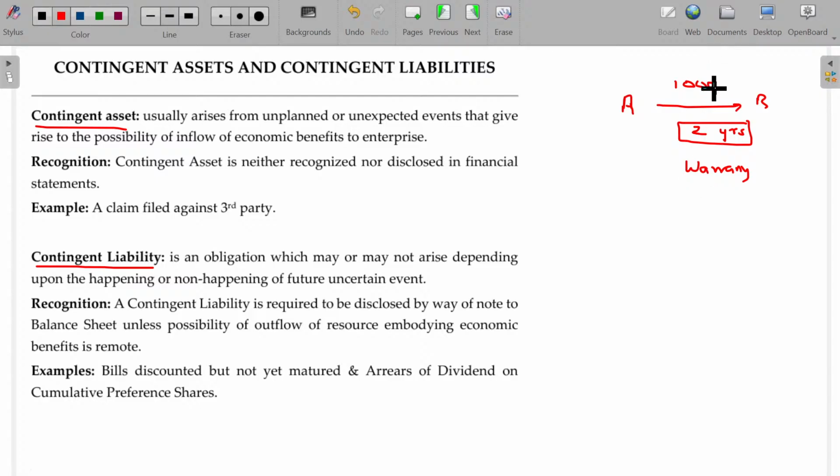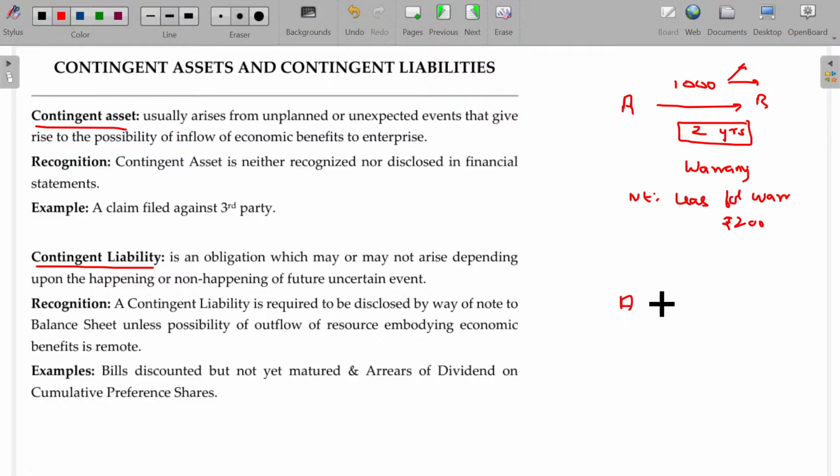It is not 1000. He has to make a provision for what? Warranty. So he has to make a small note here: there is a liability for warranty based on the estimation, probably around 200 rupees. In such a way he may get the information, and he has to be double cautious for that one also. He has to create a provision for that.